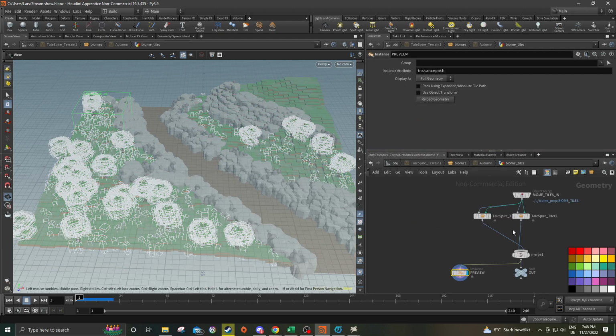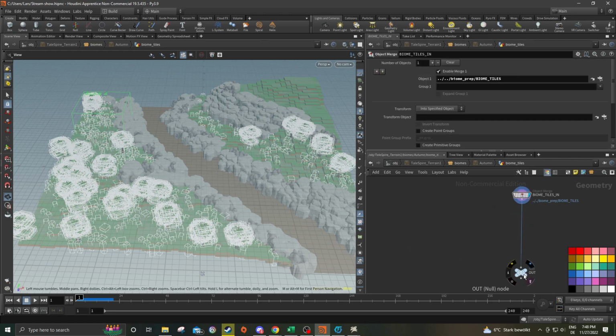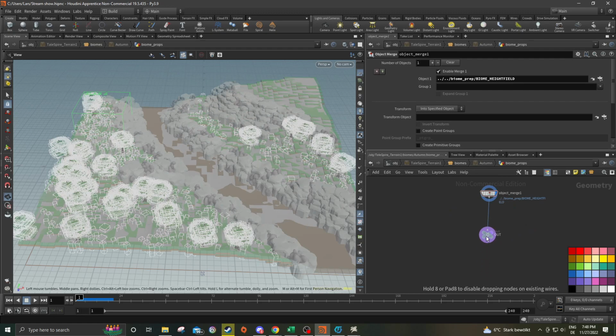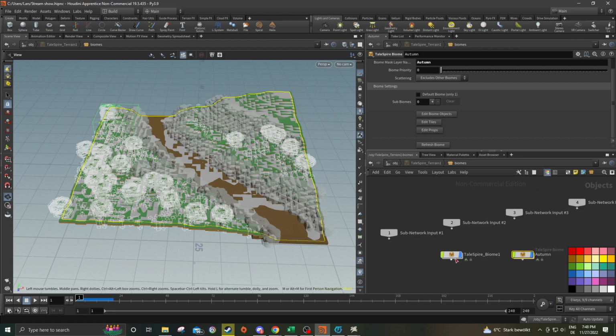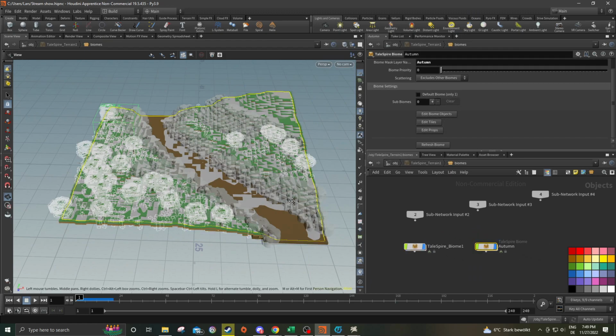So in the other one, you can basically delete all this again. You don't need it. You don't need this either. You can just have an input and an output. I don't know if you can even delete those. I normally just delete everything else. And if you can already see, it didn't change anything. Nothing has changed because everything is still running out of these two. And the only thing you need in here are the edit biome objects. You can change those.